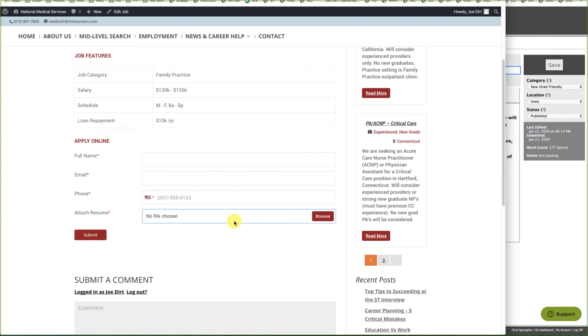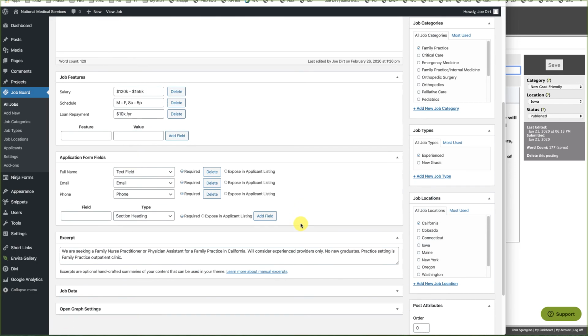The same is true for the online form. So attach a resume is automatic, and then these fields are what we define. You mentioned that these three were fine, so we'll leave them there. We won't go into depth, but if you did want to change them, it works the exact same way. You can do it on a particular specific job request. Maybe this company needs something a little bit different. Maybe they want to know years of experience right up front. So you can post that right here.